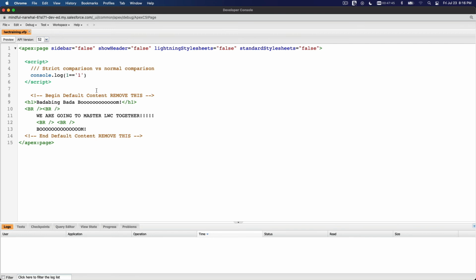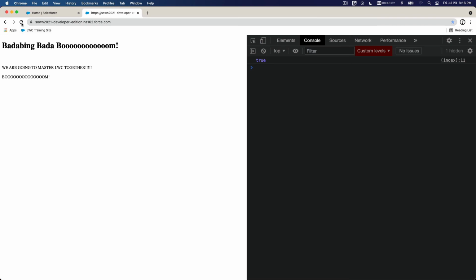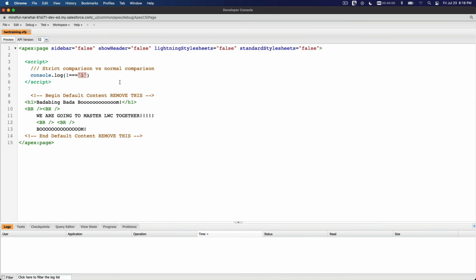But if I say triple equals, this will also compare the data type. So this is the data type number, right? This is the data type string. So it will be false. Like so, false. So in LWC development, we always do strict comparison, so our code is more bug-free.